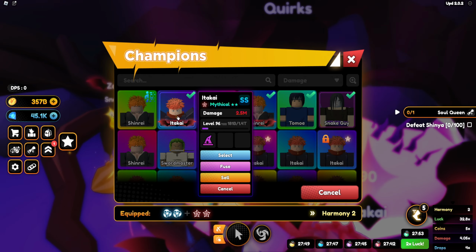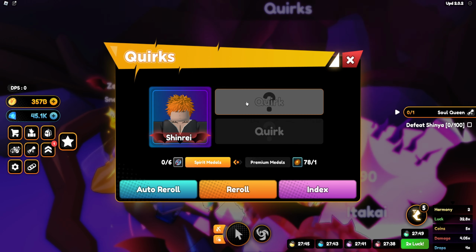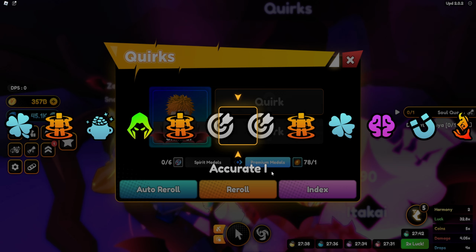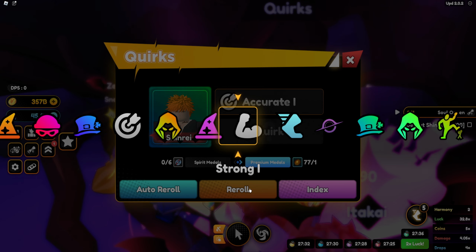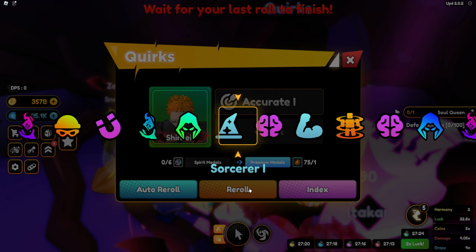Okay, so now let's try to get some good traits on our champs here. We're gonna have to use premium rerolls on Ichigo because I don't have any of the Slayer things yet. Oh my God, are you kidding me? Come on, let me get something good. Sir, are you absolutely joking me right now? Ichigo's starting to piss me off, I ain't gonna lie to you.